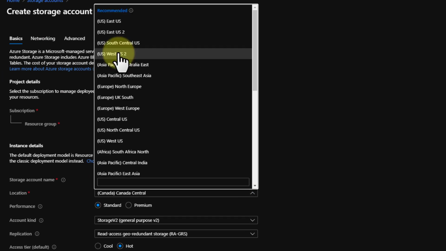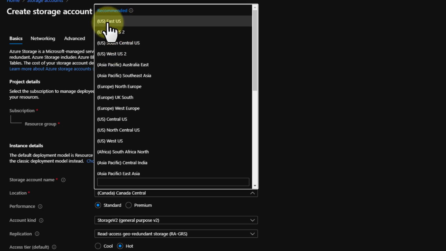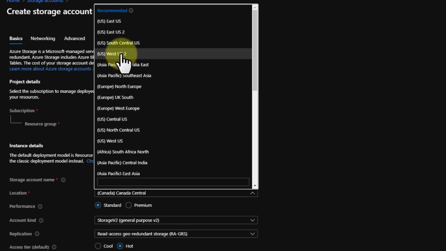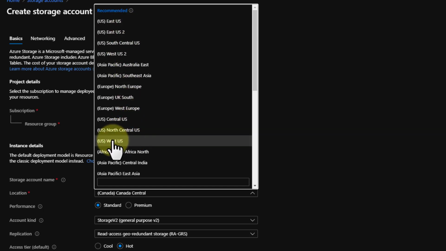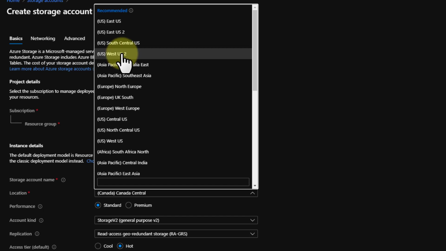Now, as a partner, I've actually called Microsoft and asked them how they've possibly got this list organized, rather than being alphabetical. And they say, well, it's sort of a regional thing. And I find it very, very confusing. US West is somehow grouped in with these guys, but US West 2 is up here, and somehow US West is down here. So this list to me is just a mess. I don't understand it. And so it doesn't make any difference. Just find the one you're looking for and go there.